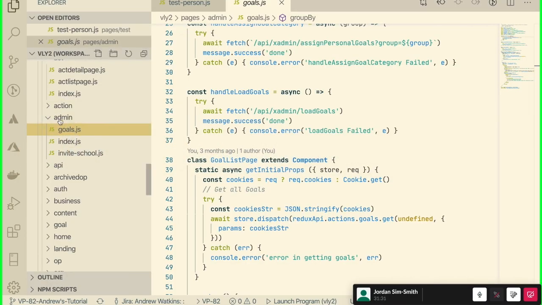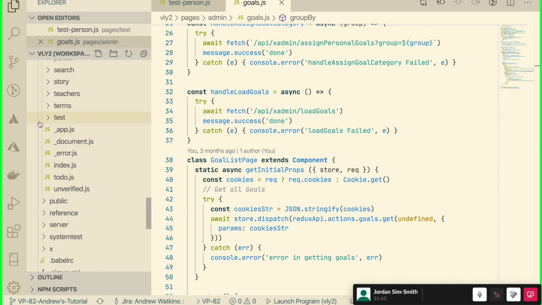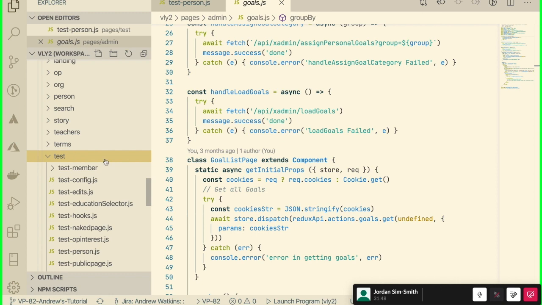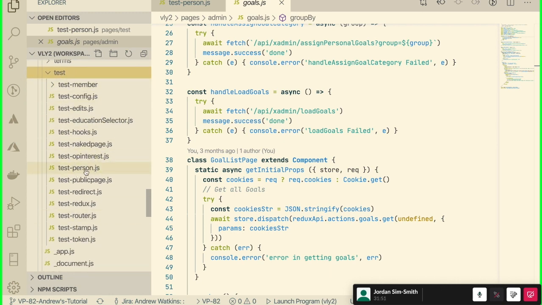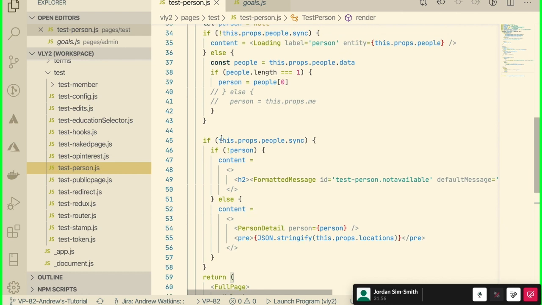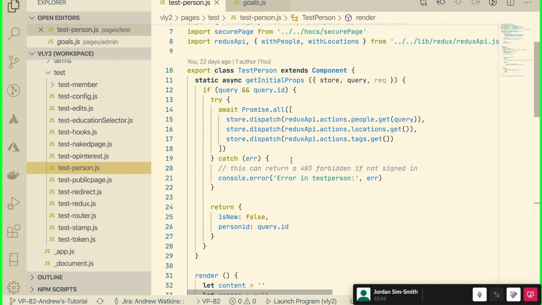All right, so what we're demonstrating here is that in its simplest way, routes you don't have to worry about. You can just create pages in the subfolders here, and they will show up on the website. So one of the folders that we have in this area here is test, and you can see there's quite a few here. These test pages are little pages where, if I've just written a new component and I want to see what it looks like, I don't want it to be embedded in the whole application so much. I just want to maybe put a few hard-coded values to see how it's going.